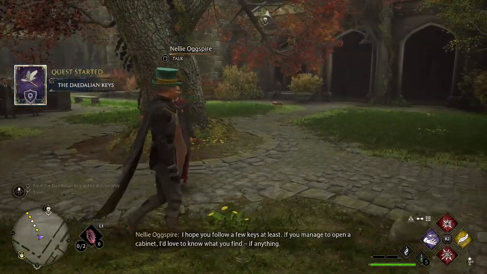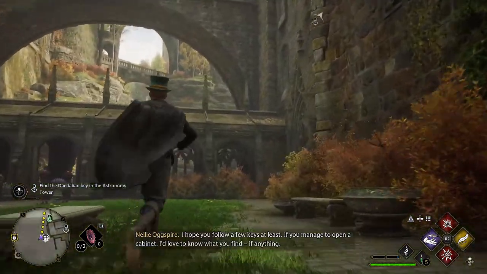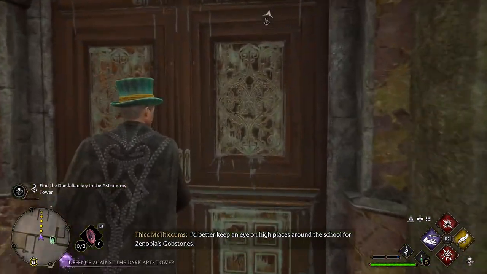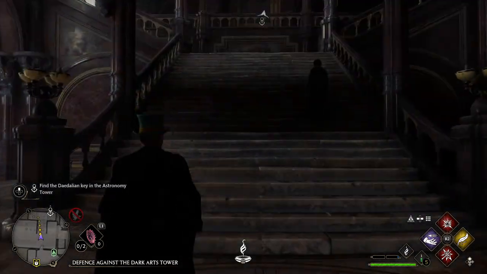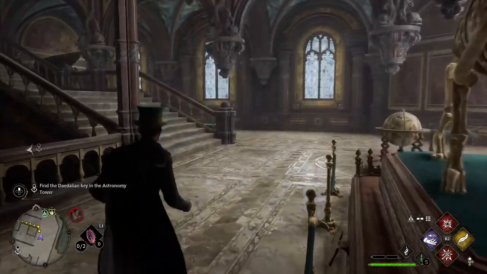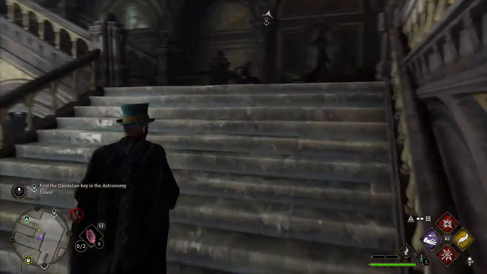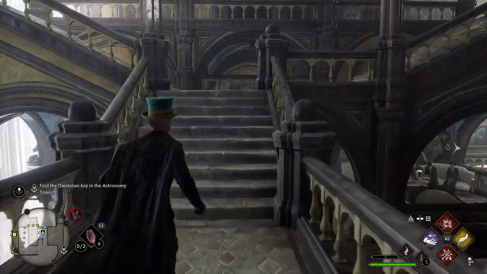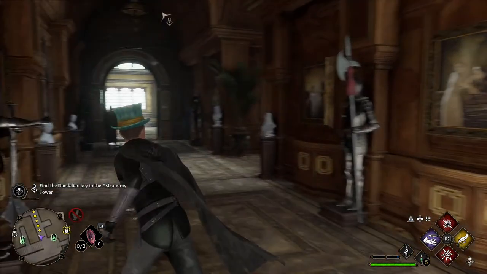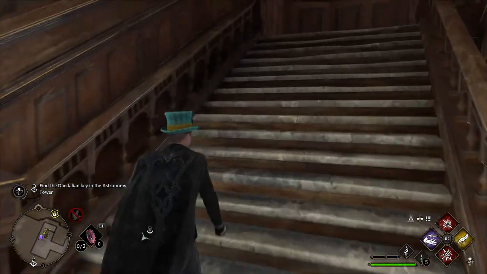Perfect. I think we might have to do that one first. I hope you follow a few keys at least. But essentially, there are about 15 or 16 of these around the castle. This is something I was looking for during live streams, trying to figure out how to open these little chests that we've been seeing, and I was not able to figure it out. But this side quest will actually allow us to open up all of these little locked cupboards. We need to unlock 15 of those, and then we can open up our house chest to get our secret item. Thankfully, the first one is not too far away.